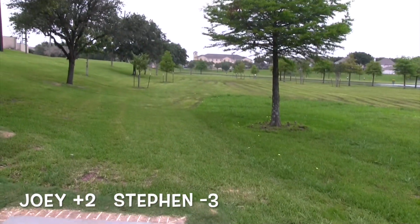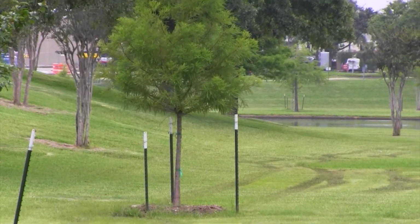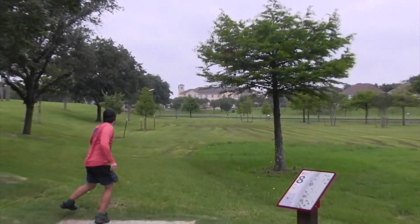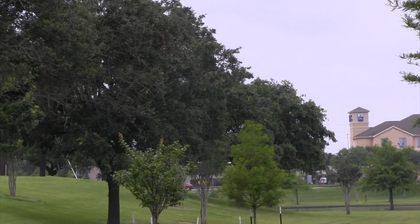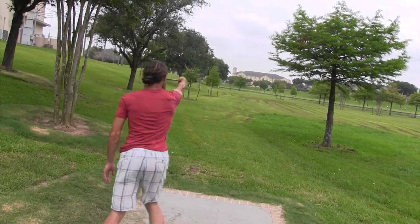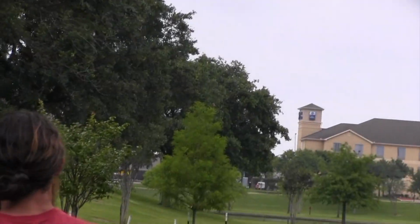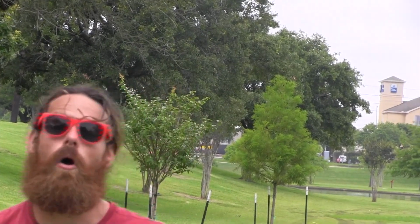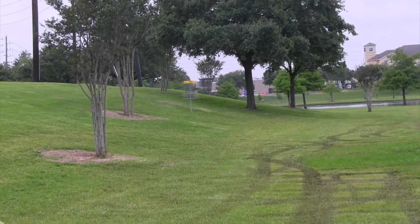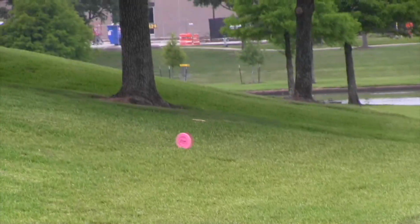Hole 8, 265, par 3. This one definitely played maybe a little longer than that, but it's up on the hill, so you got to backstop. Just want to go stable, and that's just way too short for me, and Joey's not going to be short. He liked it, almost went in. Backstop, trying to run it, but you got to worry about the roll. The roll is going all the way down.